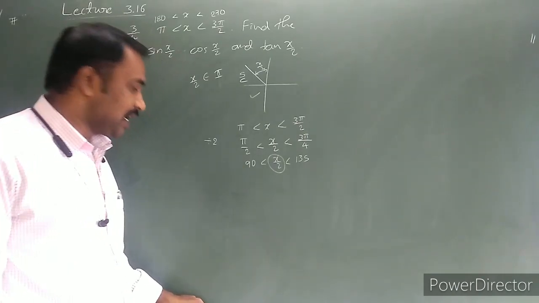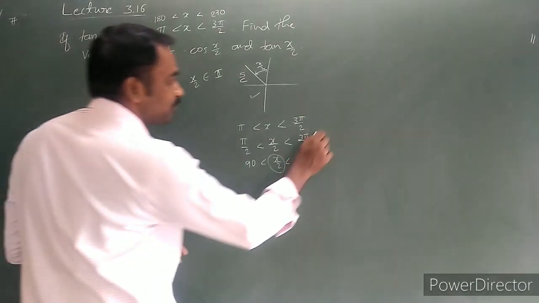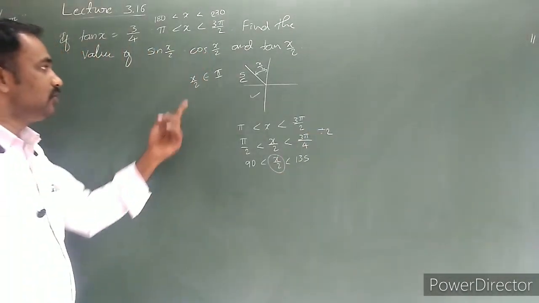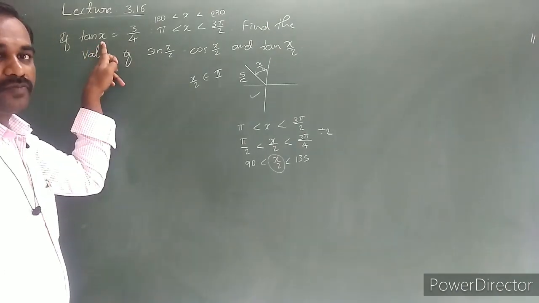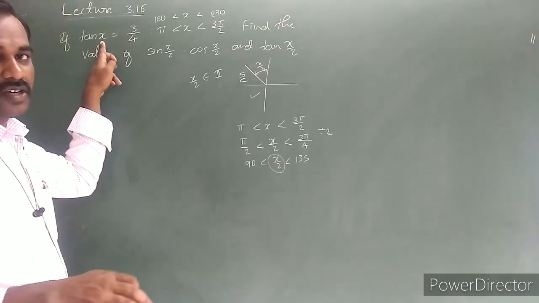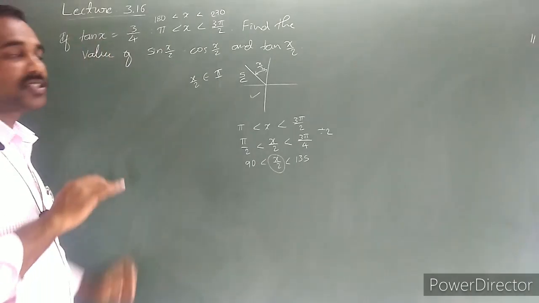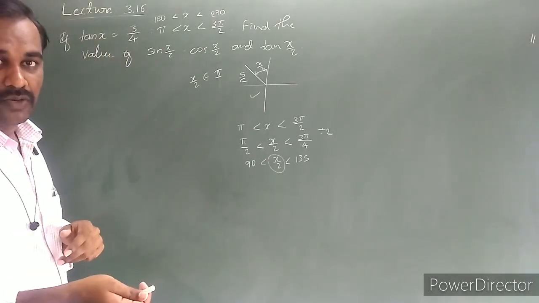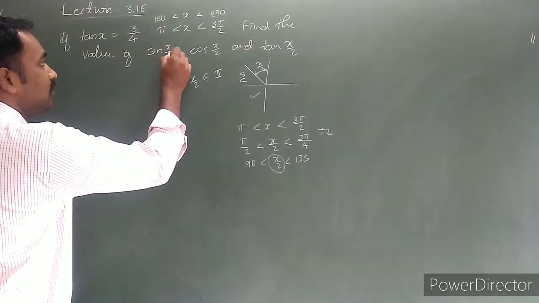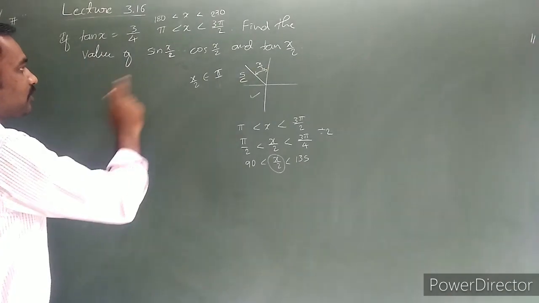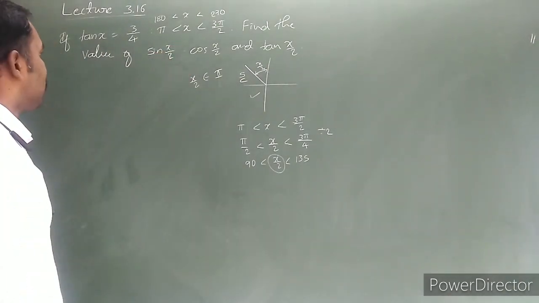So first of all, we have to get that required angle, that is already known. x by 2 belongs to the second quadrant. Next, in the previous problem, they had given sine theta or cos theta, and we found the multiple angle value. In this case, the half angle value is required, because they have given tan of x and they are asking the value of sine of x by 2 using the half angle formula.